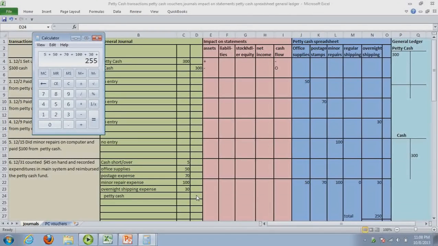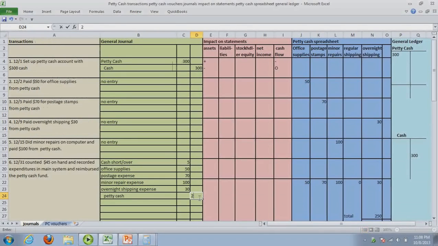So I have $255. I'm going to credit that. And that makes sense because $255 plus the $45 on hand now does tie back to $300. Okay, so we definitely need to enter this into our system. And let's see if we can do this. Let's get all the assets put together, and then we'll look at the expenses.